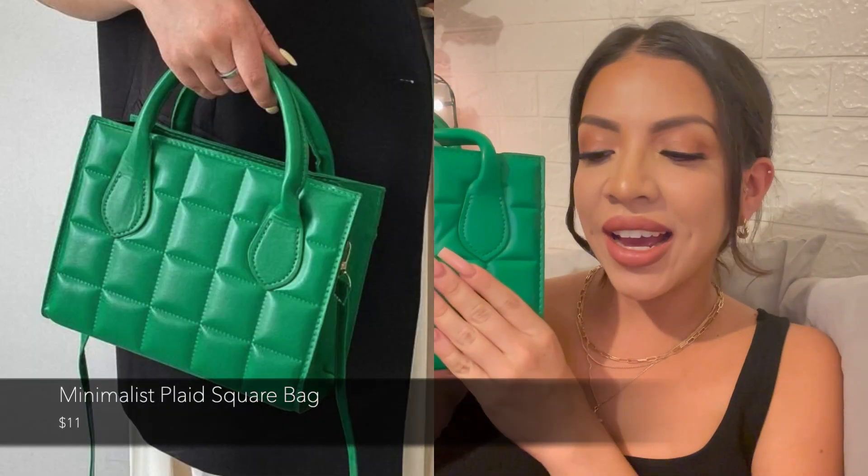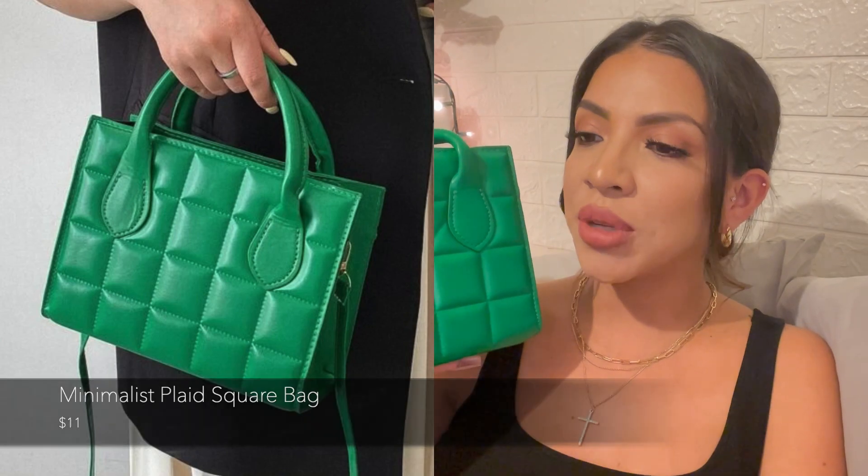This next one had similar packaging issues to the blue one — the straps came out super wonky. I feel like it's something you can maneuver, maybe with some clips, and hopefully it will eventually stretch out and look nicer. But this color is beautiful — it is the perfect summer purse in the perfect size. It comes with a little strap that feels slightly flimsy, and the inside has one solid spacious black compartment.